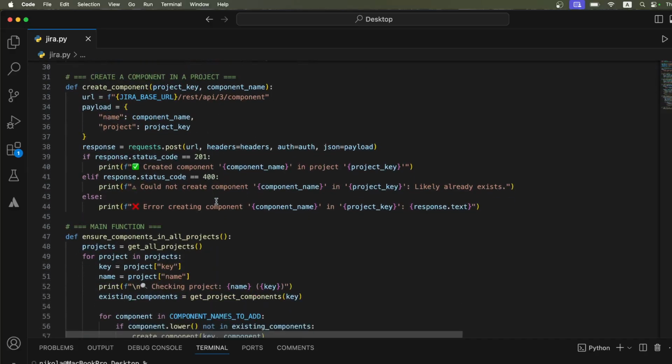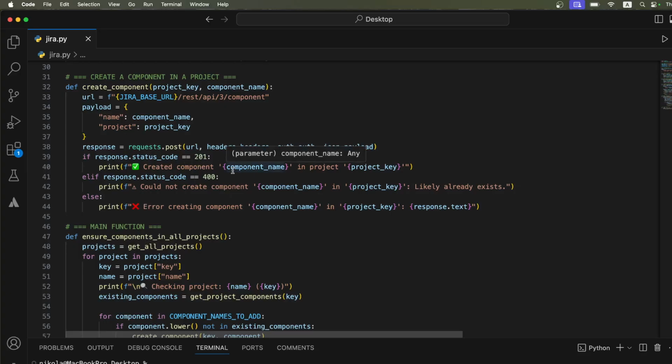Now what happens with the next function is that a new component is created per project, but there are some if statements. If these components already exist, they are not getting created because they're already in there.